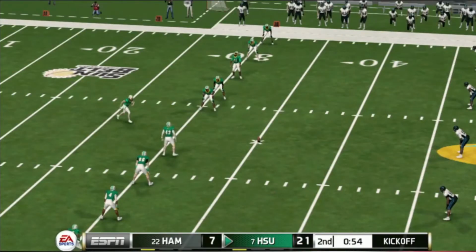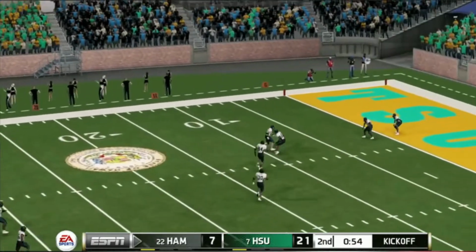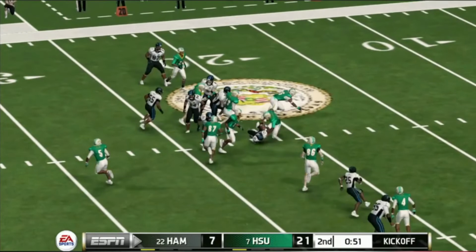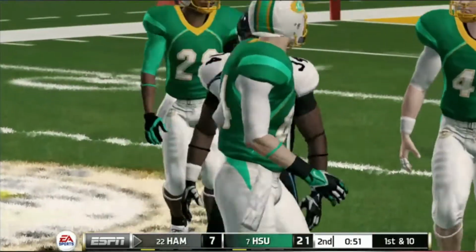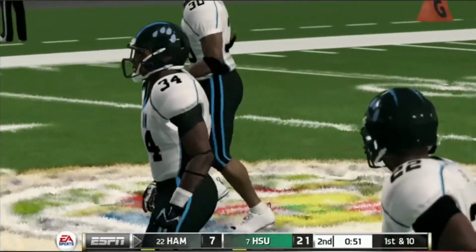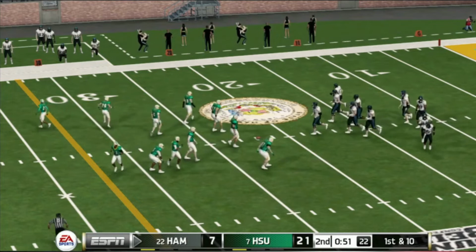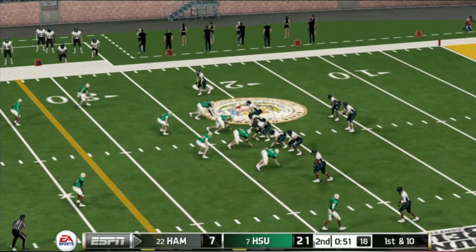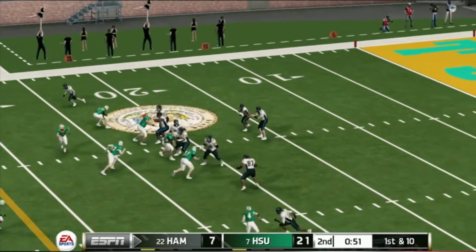Thomas has the ball all teed up, and he's ready to kick this one off. Nice kick, plenty of distance. He's to the 20, and he's tackled at the 22-yard line. Kickoff returns 22 yards. They're ready to start another drive, hoping to duplicate the results of the last one, which ended in a touchdown. As long as this quarterback has time to throw, then you can guarantee that he'll find the open man.